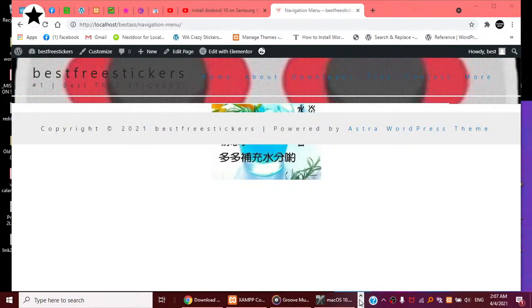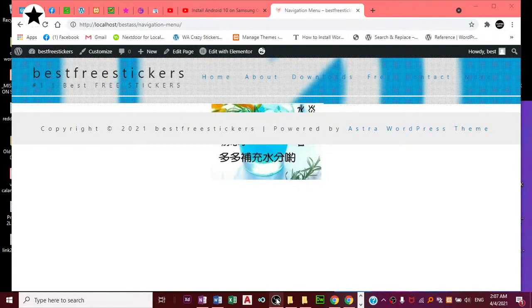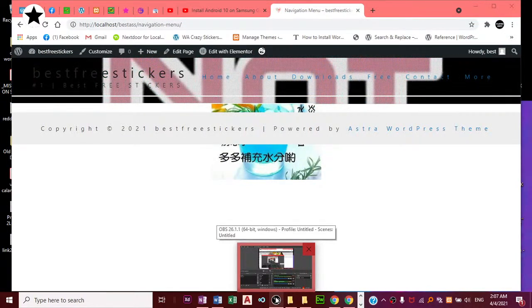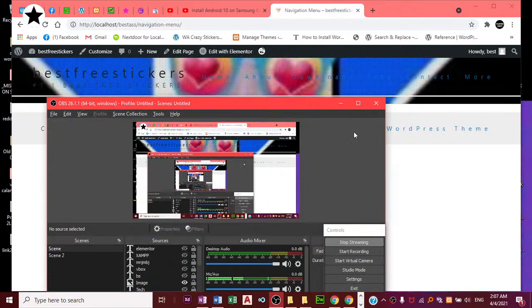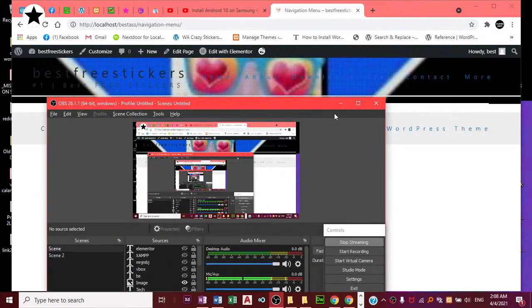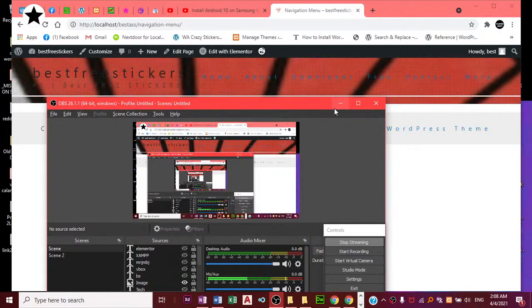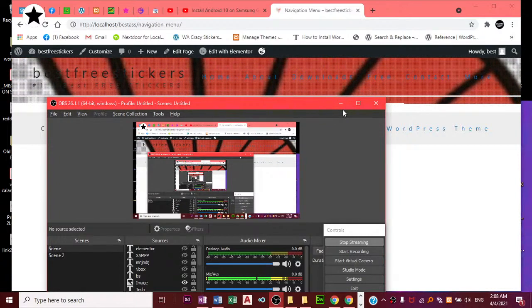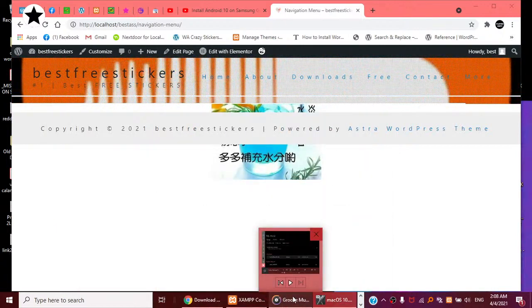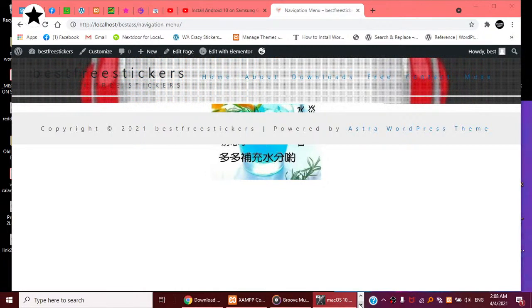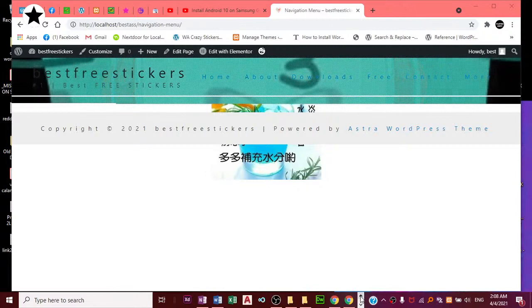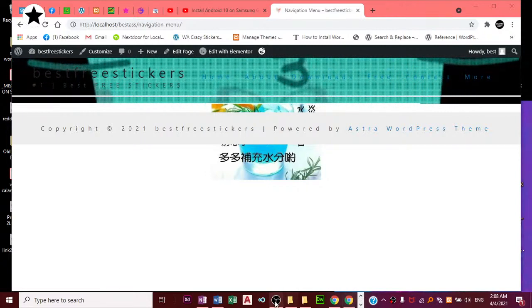The stress, trials, and tribulations of a fabulous free life. What screen are we on? We are on the nav bar in WordPress. So we're making a nav bar in WordPress, and we are making a nav bar app.